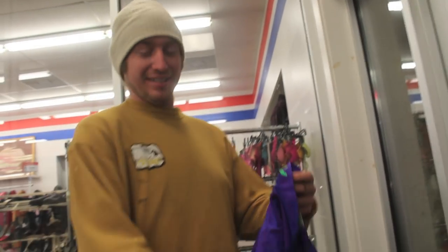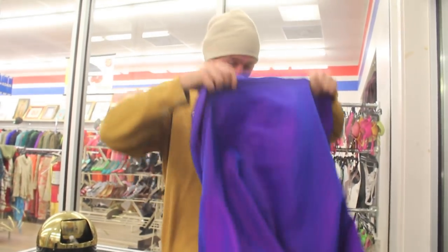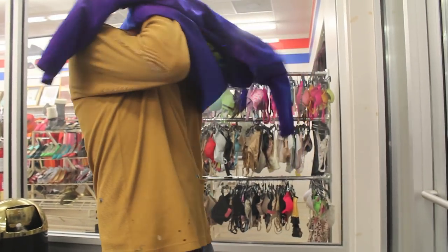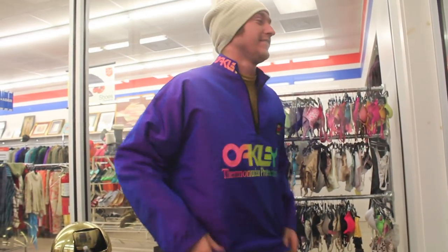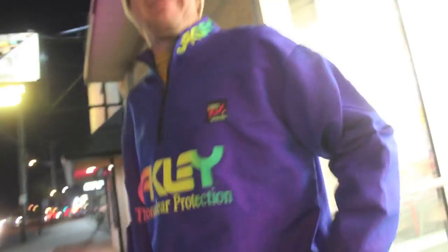To the Salvation Army here, and I was clearly not going to buy anything because I usually never do, but you can't turn down this beauty. This is the dream. And it smells in this hallway, so we're leaving. But look how nice this thing is. It's a little short. I'll give it to you. But hashtag made it. The pockets are small though, why? And they have like that stuff in them. The match.